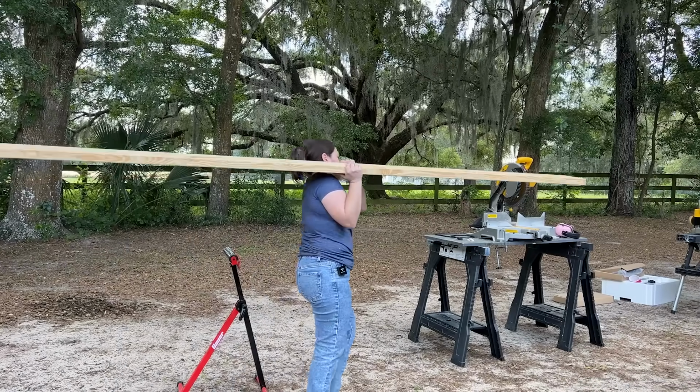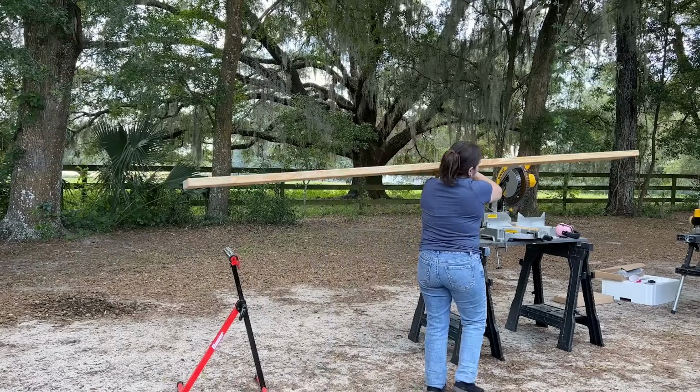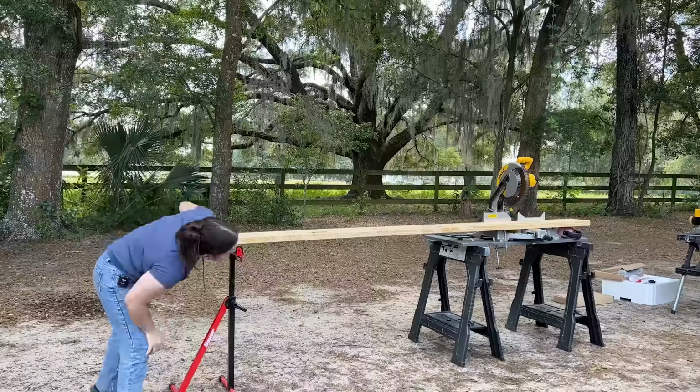After I got done doing a coat of drywall mud, I went outside to set up and start making the countertop.